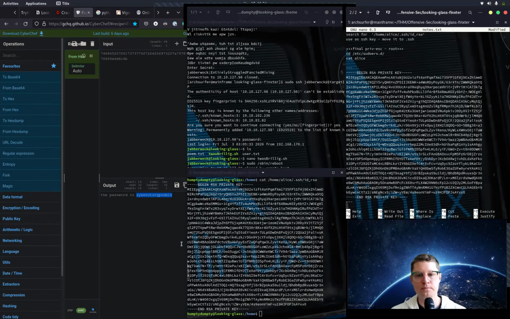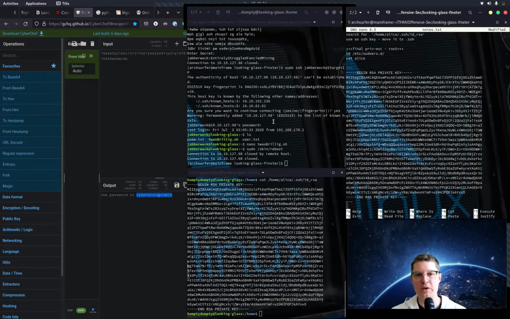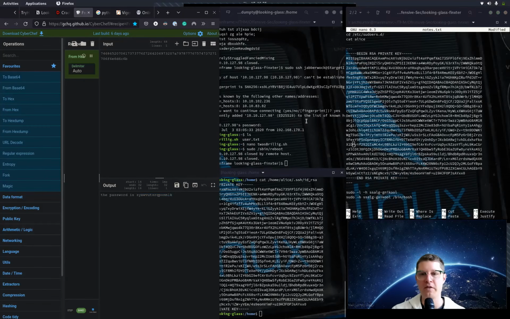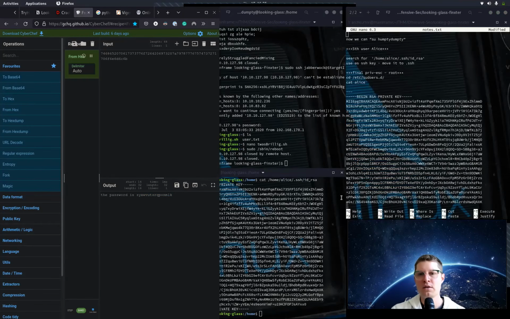So now the question is, where do we save this file when we are trying to move over to the user Alice? Let's see if we have any special permissions here.